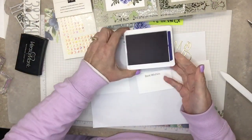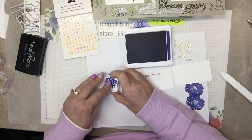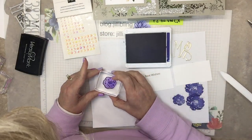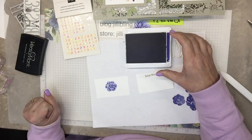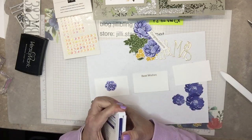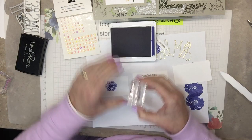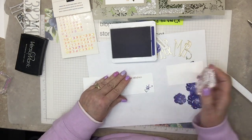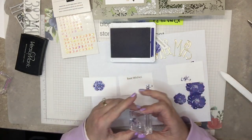So let's take this, do the detailed medium flower right there. And then stamp off. Oh, that's pretty. Then how about, I'm going to do all the stamping, let it dry just a little bit, because there's a hint of heat embossing the gold, and maybe I could give this a second to dry. Wishful thinking, maybe. So on the corner, oh, and then this one in the middle, so you have more room to write.